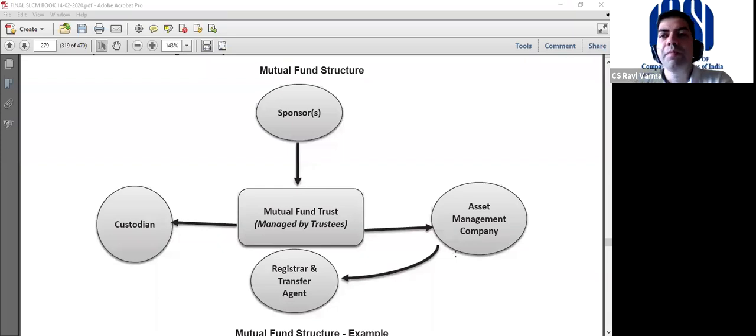Now, how does the mutual fund benefit? In the normal market, people will say invest in mutual funds, invest in mutual funds, etc. Why? Because, for example, I have 100 crore rupees, but I do not know which is the best security to invest in. I don't know the market perception. So what I will do, I will invest in a mutual fund. They are just like a guide to me.